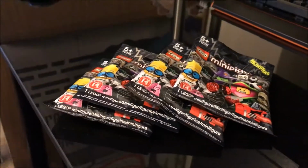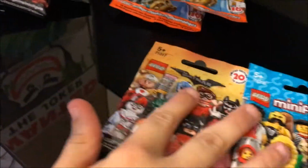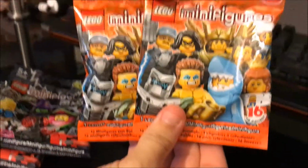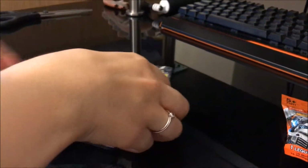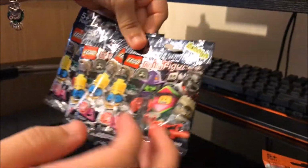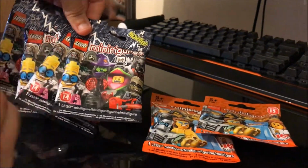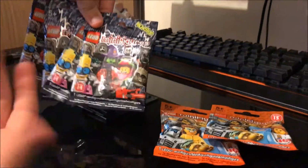And then these. Obviously, the Batman and the Series 17 are still around in most places, definitely the Series 17, anyway. These ones are harder to find. I don't see much Batman in it, that big. Series 15, no, not really. I do see it, but not as much. And then these ones, we happened to come across, which is like, you wanted the really rare ones. You wanted to fill them up, but I just said get all four. They were £2.50 each, but if you bought six, you get one free. These were £2.50 as well, I think. Yeah, and if you bought six, you got one free. But he said when he put these to scan, the till said they hadn't even got any in stock. Oh, there you go.